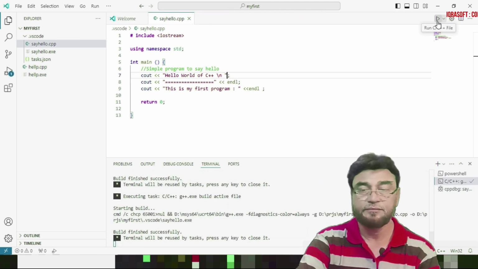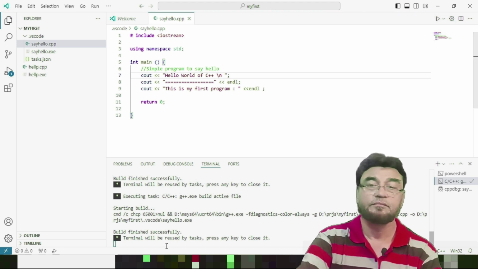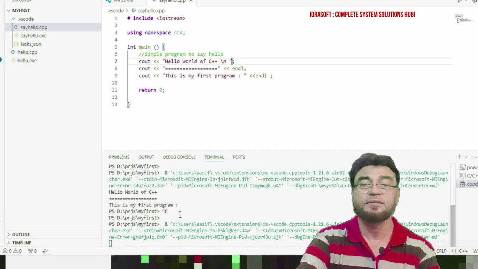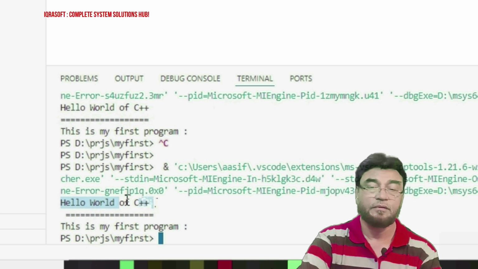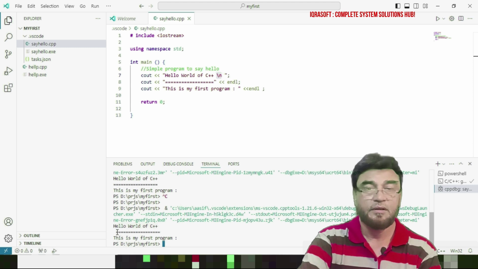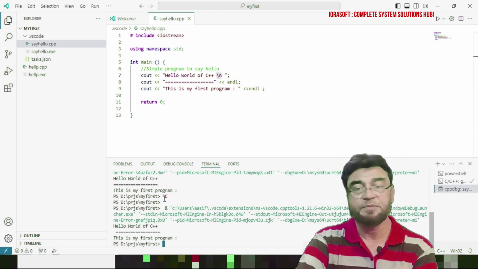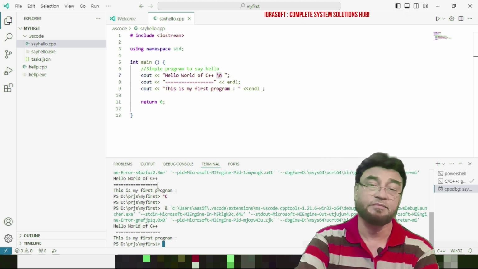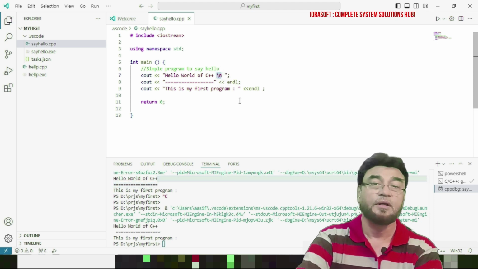After executing this file, see here: "Hello world of C++", then the equal signs line, then "This is my first program". Backslash n shifted the cursor to the next line. After the backslash, if we type a space, then it displays the space before that line of double equal signs. I corrected this.